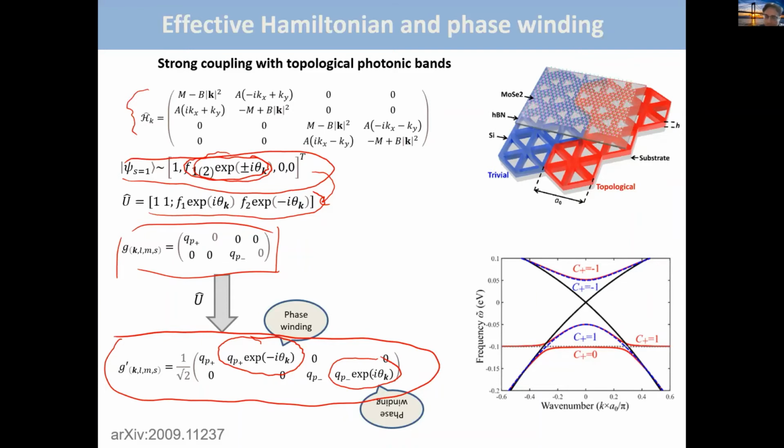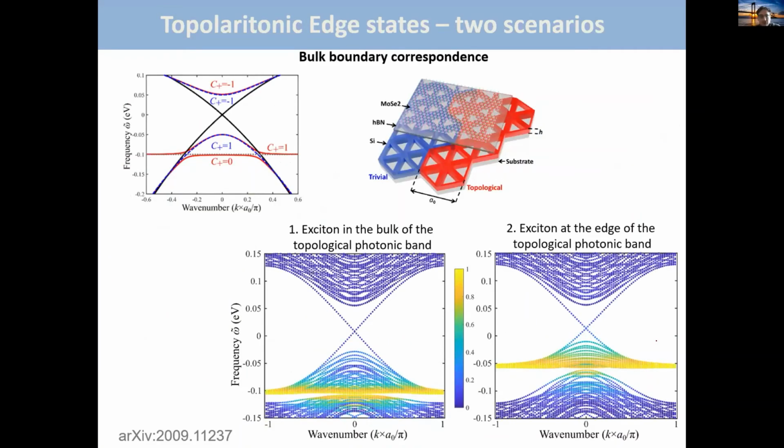Okay, so it indeed becomes clear that this phase winding is responsible for the transfer of the topological charge from the former photonic band to the new upper polaritonic band. Now, of course, if our upper polaritonic band is topologically non-trivial, the bulk boundary correspondence principle should stand. If we consider an interface between trivial and topological systems, we should observe band crossing topological boundary modes at the interface. And you can see this is numerical calculations for our system.